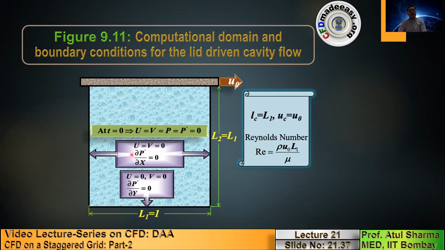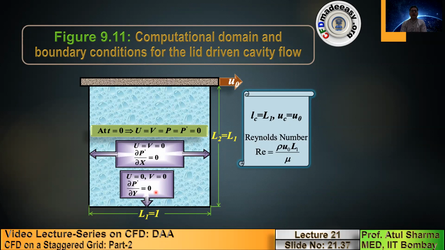Later on, we also need to use the boundary condition for pressure correction. I had shown you earlier an equation for mass flux correction as a function of the normal gradient of pressure correction. So on any solid wall, such as in this case, you are given the velocities. So once you know the velocities, the velocity corrections are 0. Once the velocity corrections are 0, the mass flux correction is 0. So when the mass flux correction is 0, then the normal gradient of pressure correction is equal to 0. So you can see on the vertical wall, you have del P prime by del X equal to 0, and on the horizontal wall, you have del P prime by del Y equal to 0. So this boundary condition is basically that the normal gradient of pressure correction is equal to 0. As I mentioned, this mass flux correction is similar to the Fourier law of heat conduction.